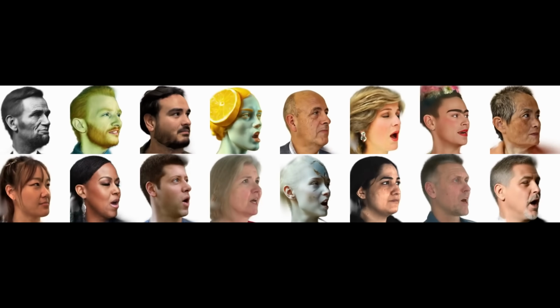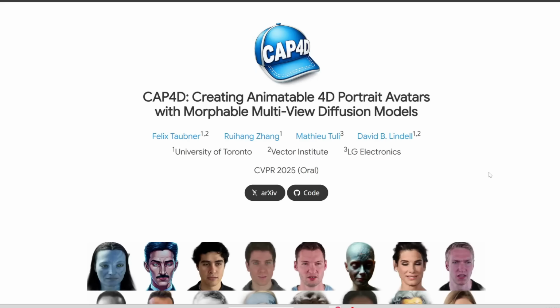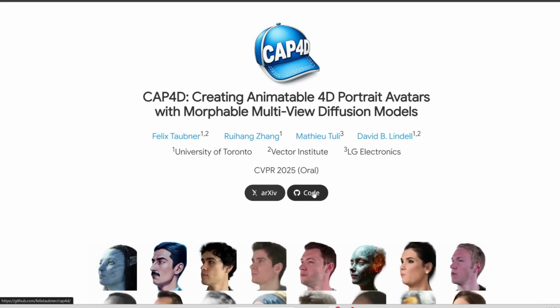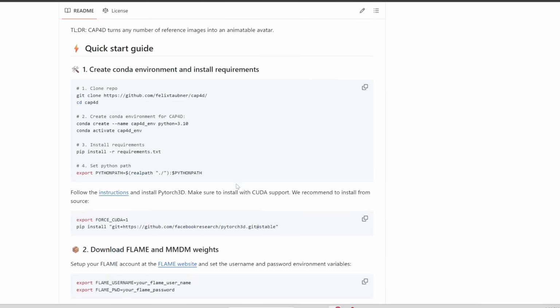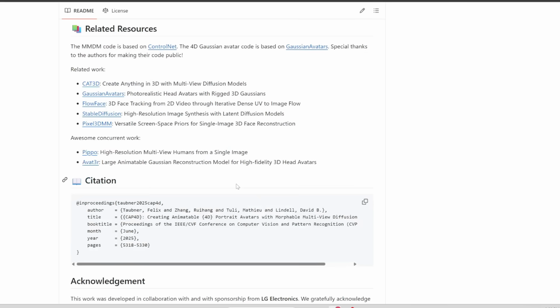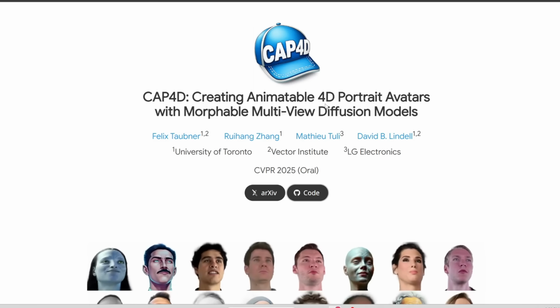Now, I already featured this before, so I'm not going to repeat too much here, but basically this week they finally released the code for you to use. So if you click on this GitHub repo, it now contains all the instructions on how to download and operate these 4D avatars. Anyways, if you're interested in reading further, I'll link to this main page in the description below.